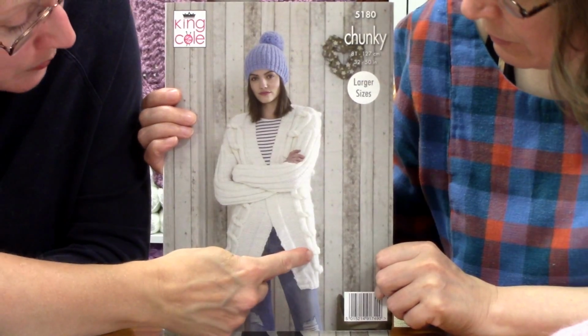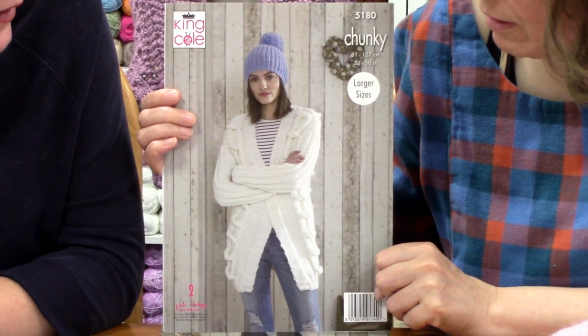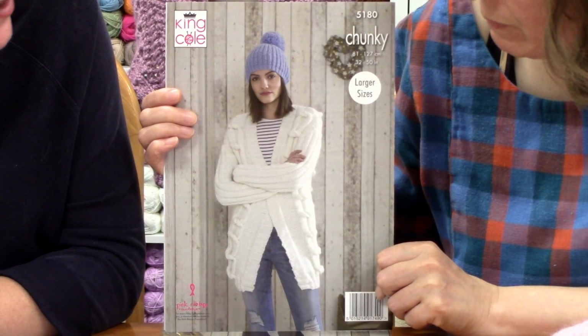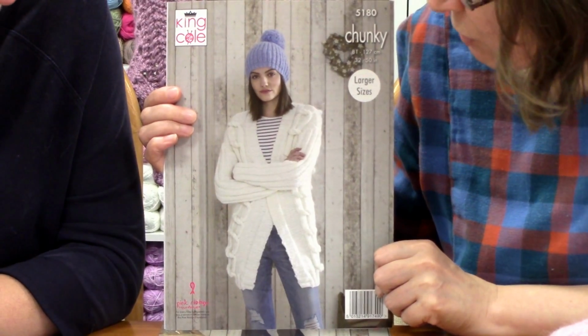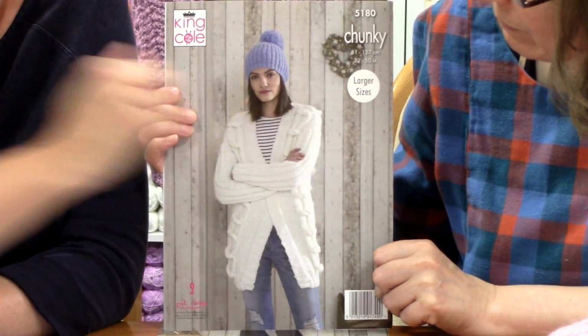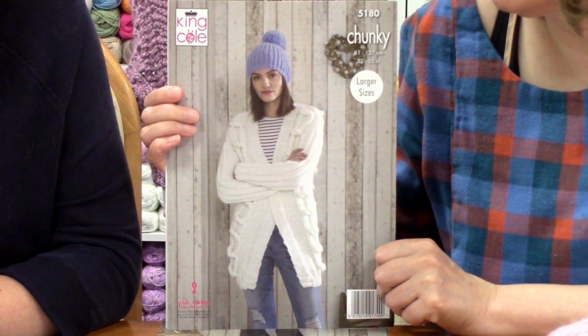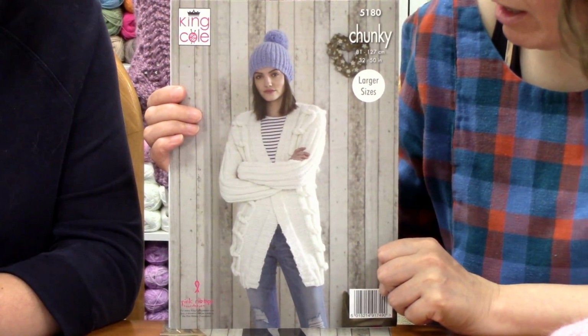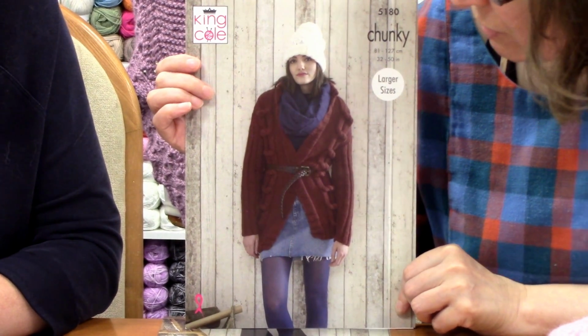The cabling on this is a little bit different, so again, not for the totally novice knitter, but you don't have to be super advanced. If you've done some cables, you'll be fine. And we've been adding larger sizes in, because we get a lot of requests for that. That one goes up to a 50-inch chest. And on the back we have the shorter version of that as well.